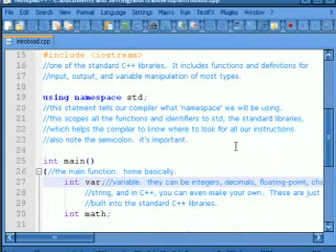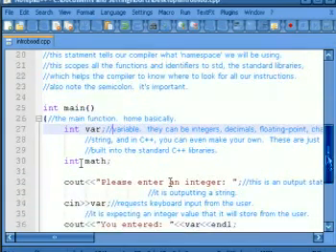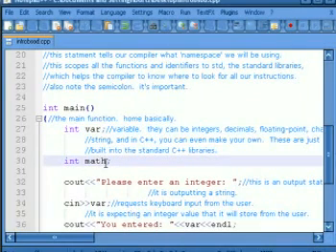An int var; this is a variable declaration. Variables are integers, decimals, floating point, character, and I think even string. In C++, you can also make your own variables and your own structures and everything for it, but these are the ones that are built standard into the C++ libraries. So we have our integers, var and math.